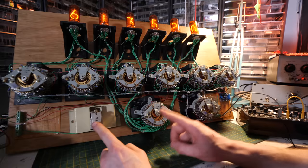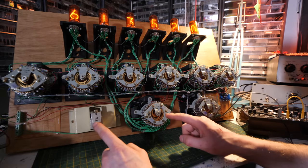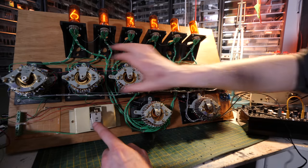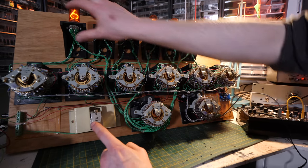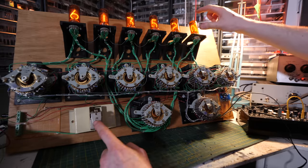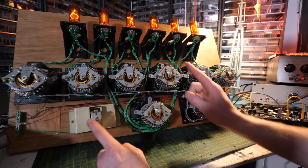After 10 steps of 6 seconds, which means every single minute, it gets to a point where this starts running off by itself, and it disconnects the ground from all of these Uniselectors and routes it all the way through here, which sends this going through a quick screensaver, so it flashes through every single number on every single tube. Let's get to that point.